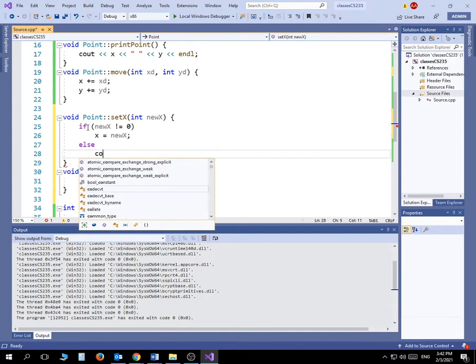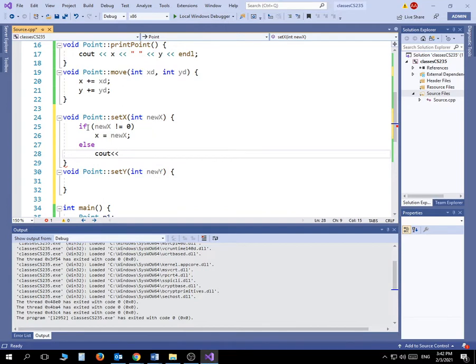For example, X will not be changed. It will keep its value. I'll just do cout X should never be 0, \n, and put semicolon here.